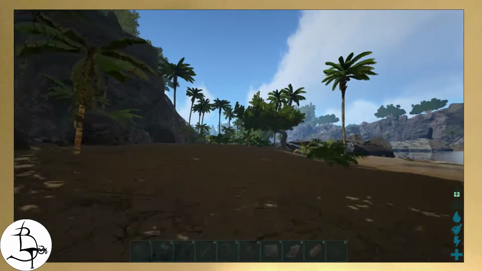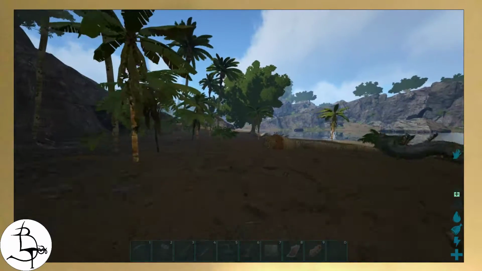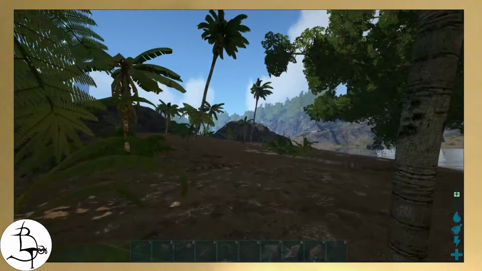This is that Packy that we nearly came down to tame, and then we ended up going down anyway and not taming. So we're really close to all the gear.